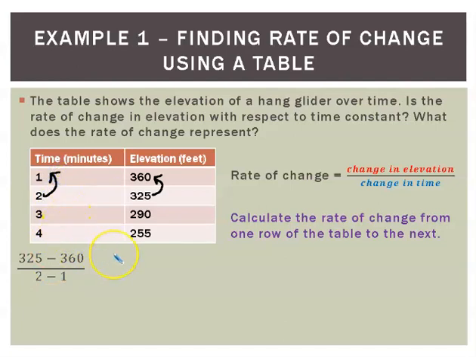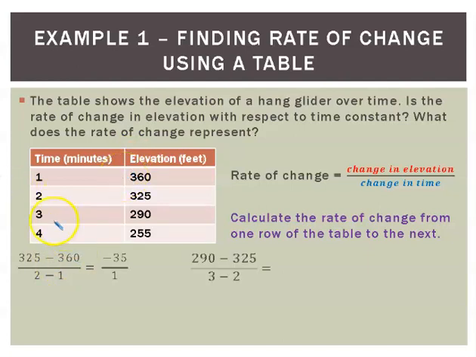So over that period of time, if I simplify this, I find that I get negative 35 over 1. So start thinking about what that means in respect to the context of this problem. And don't take the calculation for just one set to be accurate to determine whether it's constant. We're going to do this again for a second set of rows.